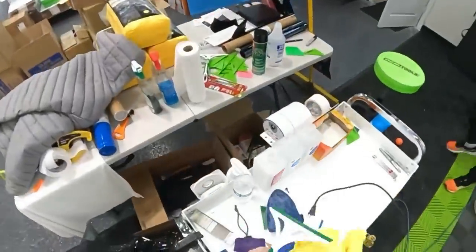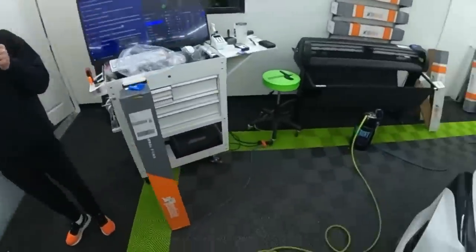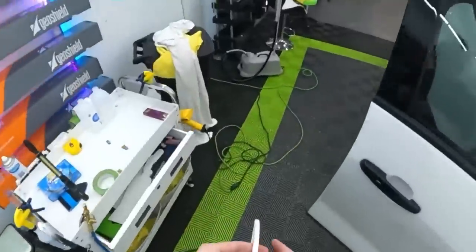Then we can do glass prep on this. It's becoming less and less important on this because we use this for all the classes, so it's already got a whole bunch of scratches on it.